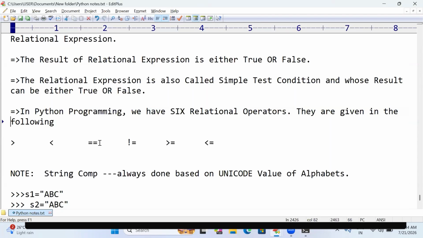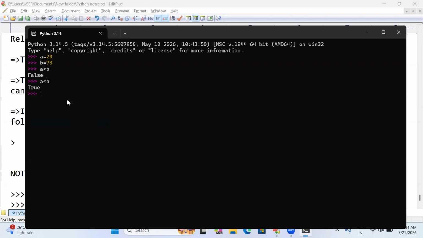The next relational operator that I'm going to use is the equality operator. I'm going to use it like this: a double equal to b. It is going to print false. Consider a equals 20, so in the place of a, 20 is substituted, with the equality operator, double equal to, and in the place of b, 78 is substituted.